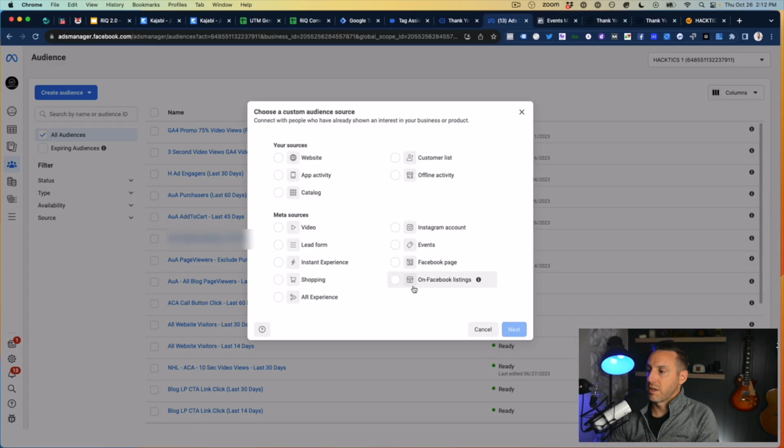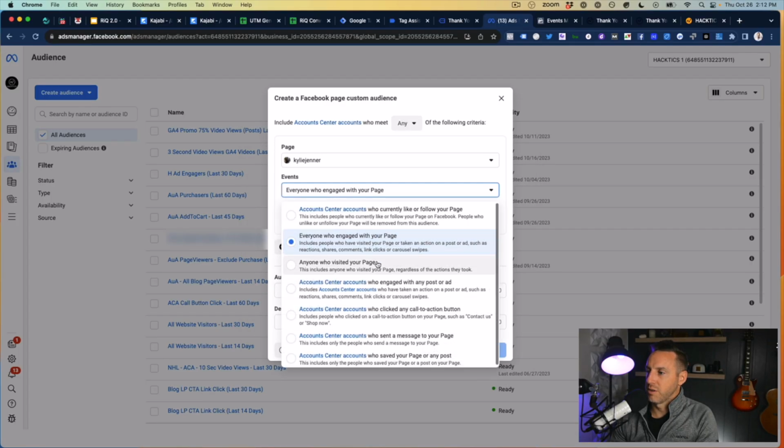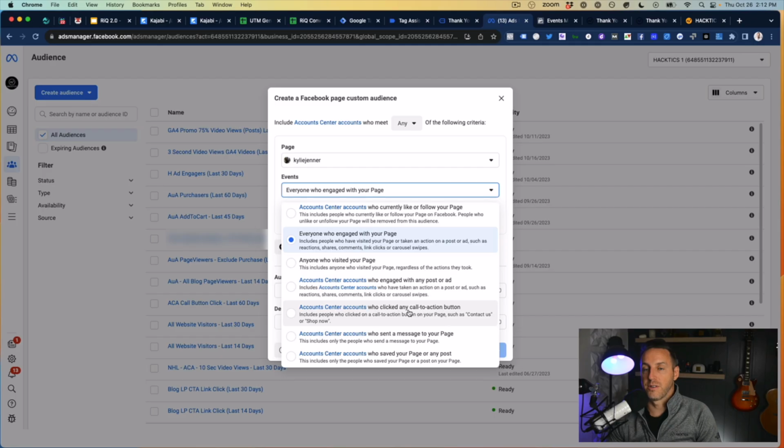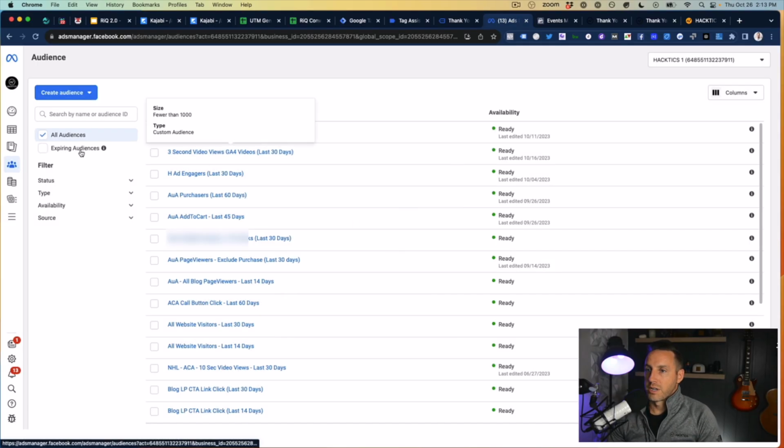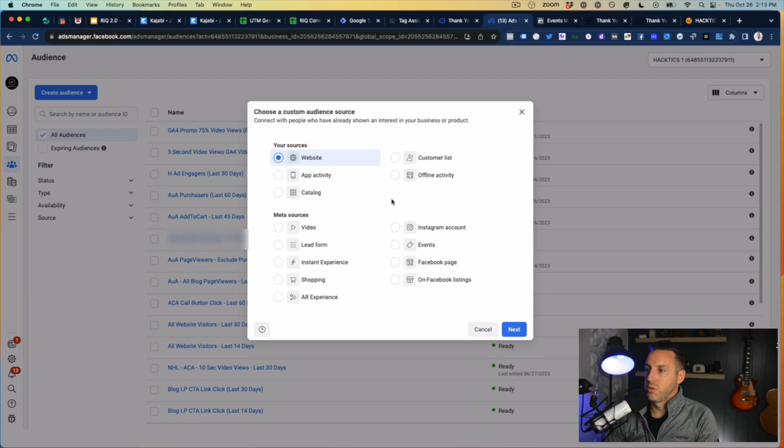So the same thing can be done with a Facebook page. Facebook has a few more options. So let's just say, yeah, they click on call to action button. So yeah, if you're running ads and somebody clicks on that ad and you want to create a retargeting audience of somebody who's clicked on that ad but who has not purchased or who has not opted in, this would be a great way to do it. So again, that's really on-page retargeting. So then what we want to do, though, in this case is we want to build out that logic according to our website.